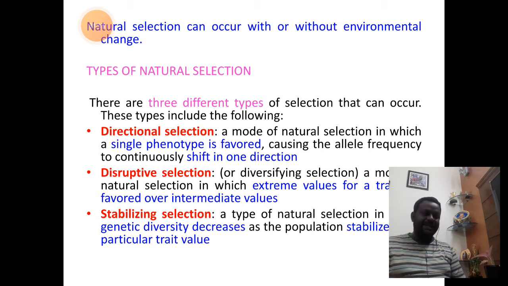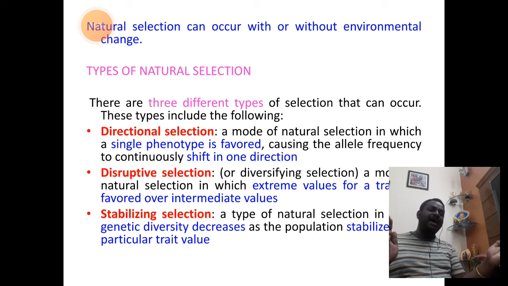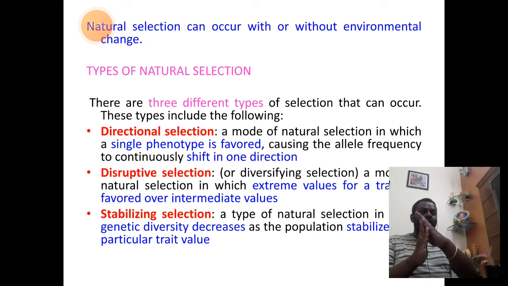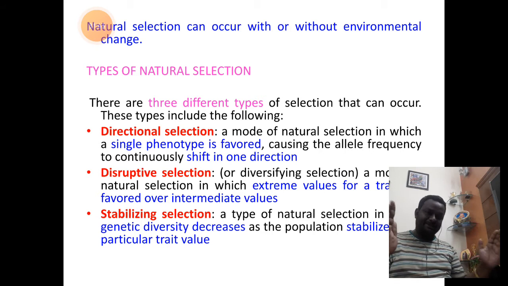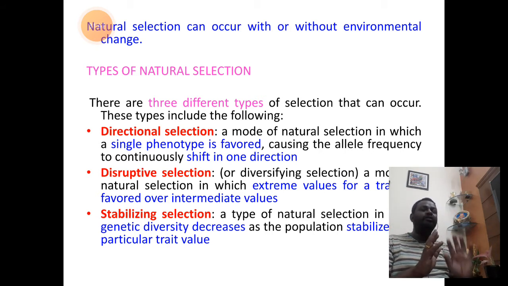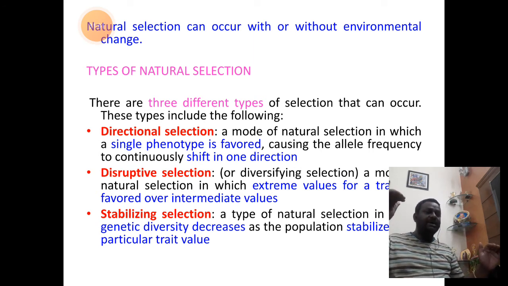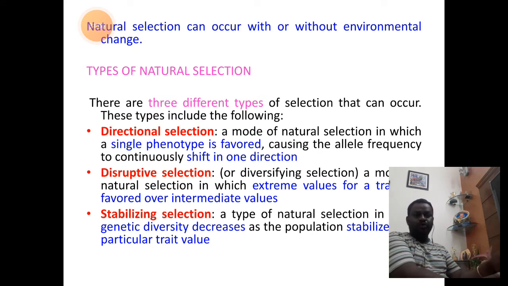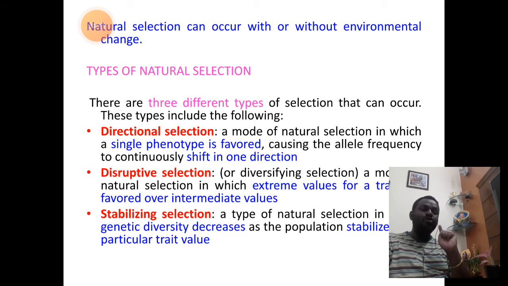In directional selection, the first type, only one phenotype is favored. If I take Mendelian traits of characters of organisms, I find towards one end the dominant character, for example, tall character. At the other extremity, I find the recessive character, that is dwarf character. So a plant of tall and a plant of dwarf are seen towards two extremities. And in the middle, there could be the possibility of medium height plants also, in between the tall and dwarf plant. So we have three varieties. In one population we have tall, in the other population we have dwarf, and in the middle we have medium sized plants also. If this is the condition, understand, in directional selection, the first type, only one phenotype is favored.